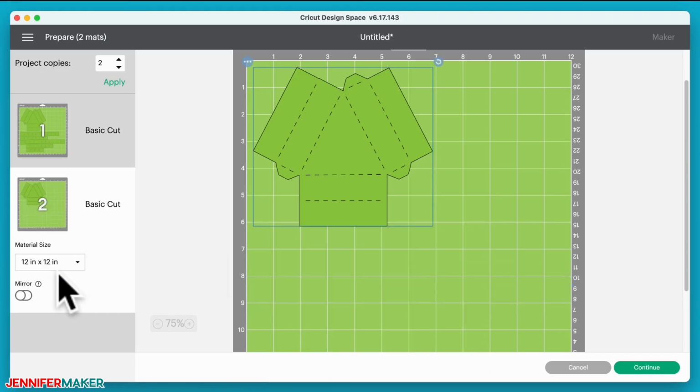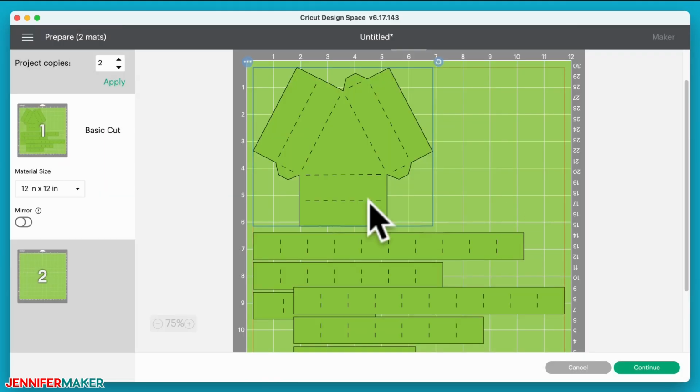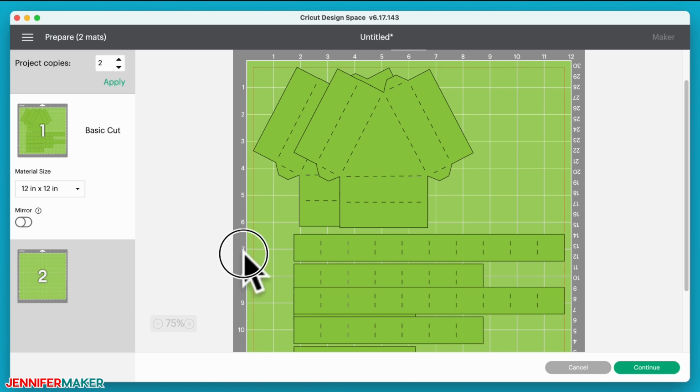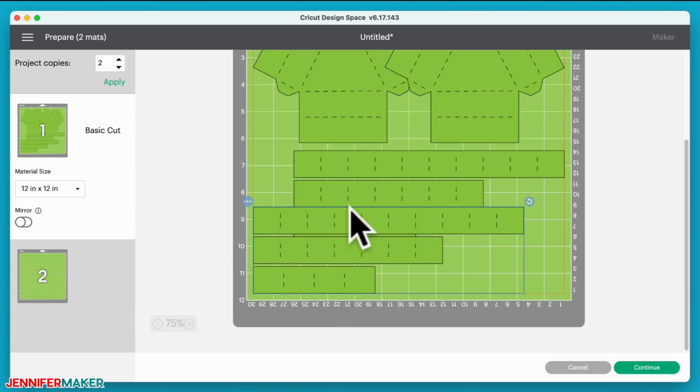All right, so we go back to our second mat and do the same thing. We're going to try to move it over. We're going to try to make it fit. I don't know if it'll fit, but it might fit. All right, so now we have everything on this mat, and it's right here. Okay, so let's see if we can first get these down here to fit.